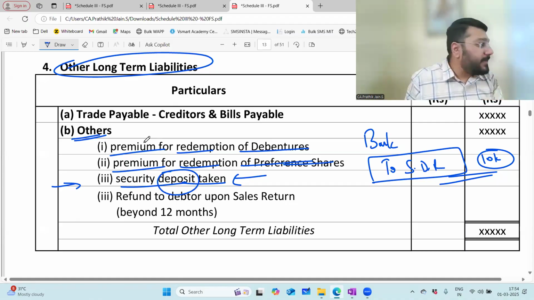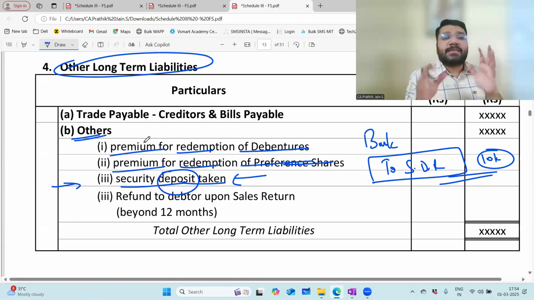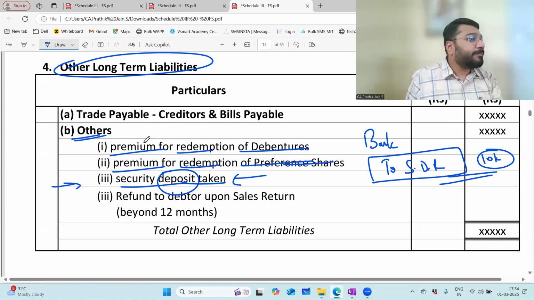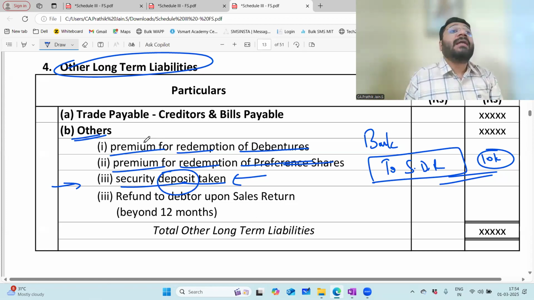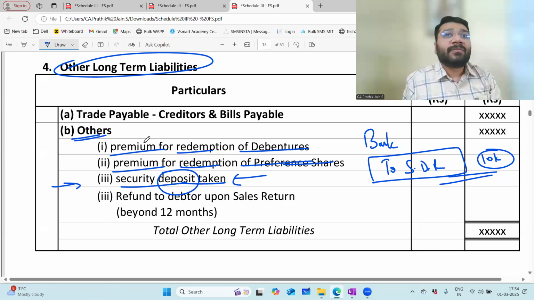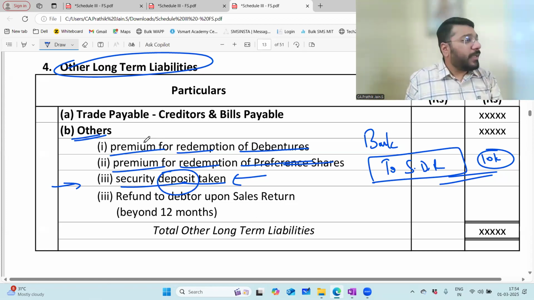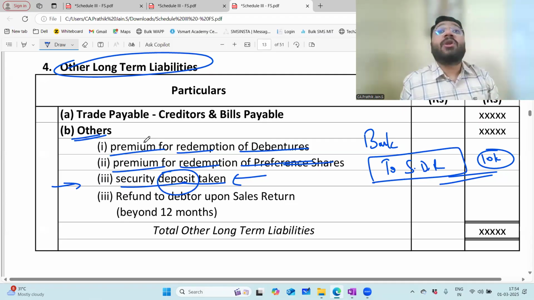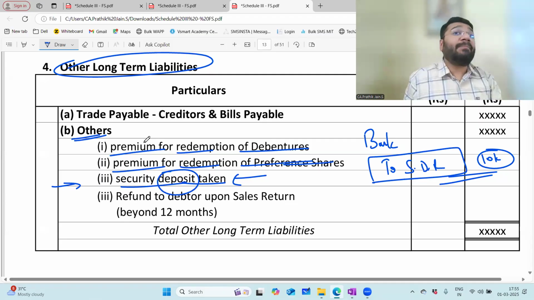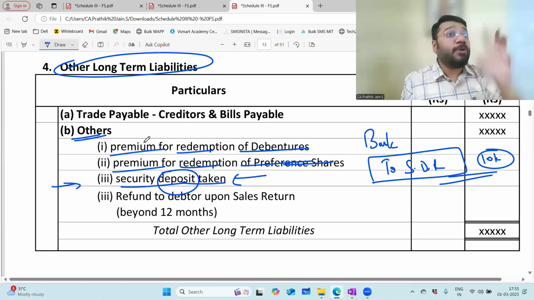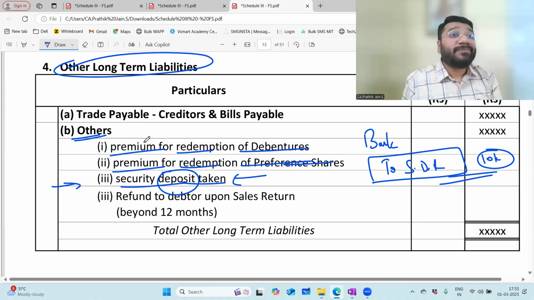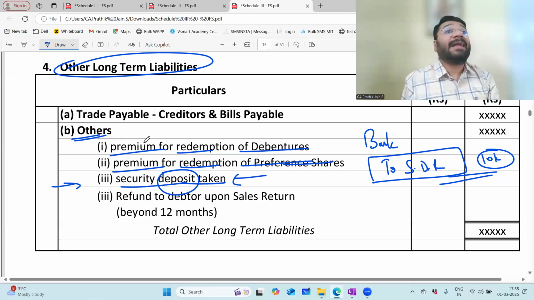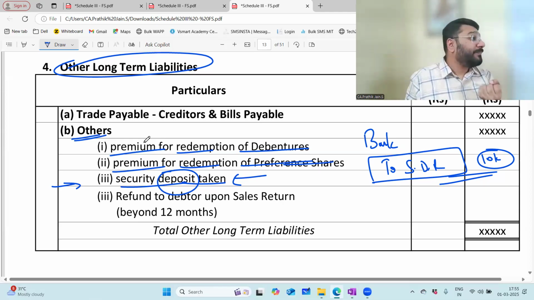One example I can give like this. Second example, let's say this is the balance sheet of KVA Limited. KVA Limited has one classroom. The last classroom is there. Let's suppose I've given it on rent on a full-time basis. Now that person is using that room. Possibility is that he might damage any component in that room. Tomorrow, if he damages it, then where will I go and recover the money from him? So what do I do? I take an advance from him. I take a deposit from him.